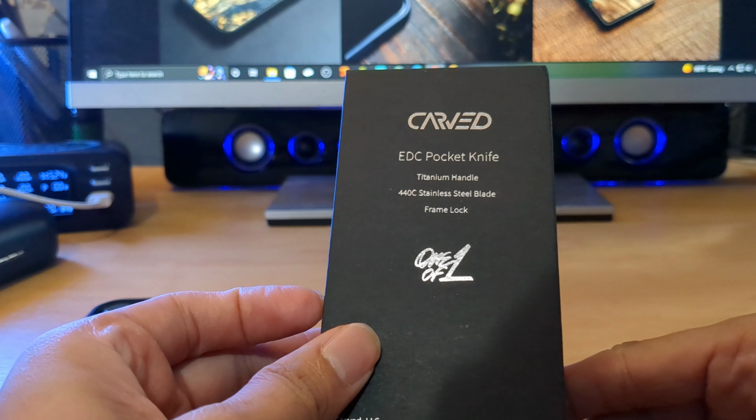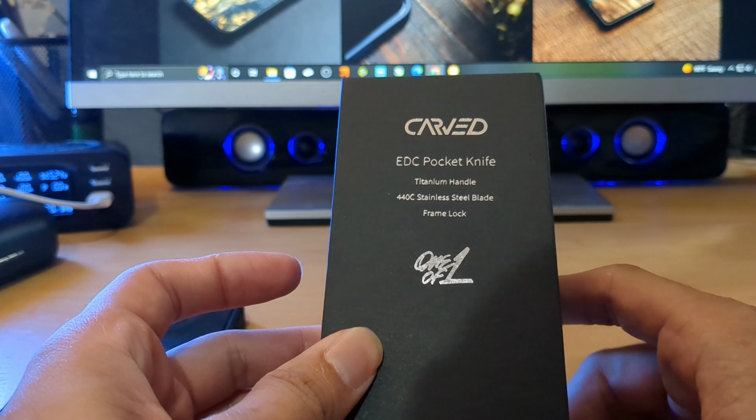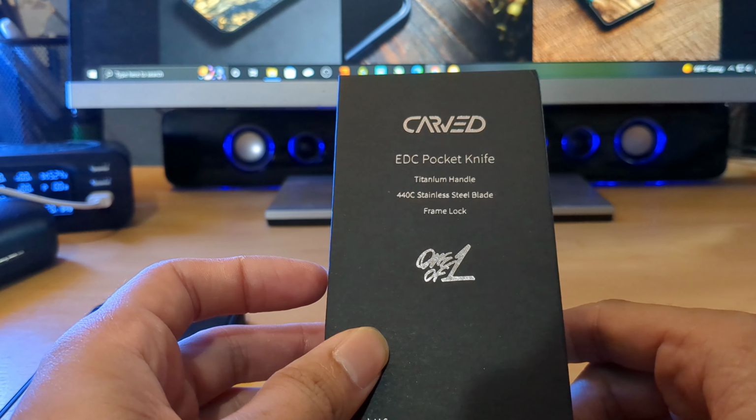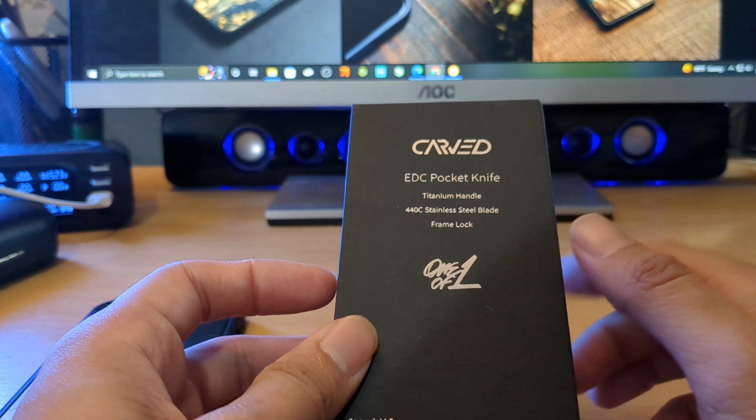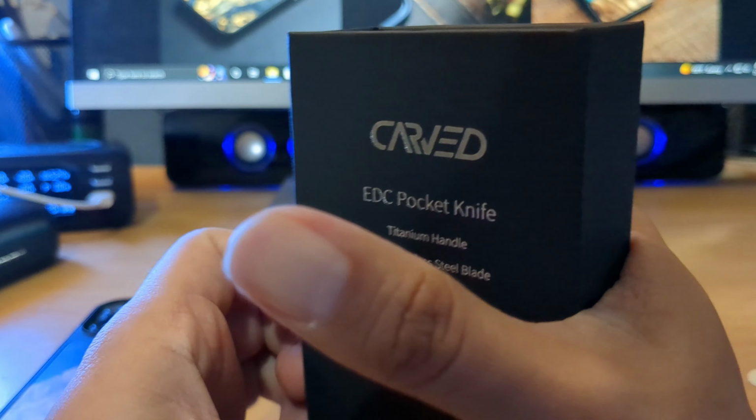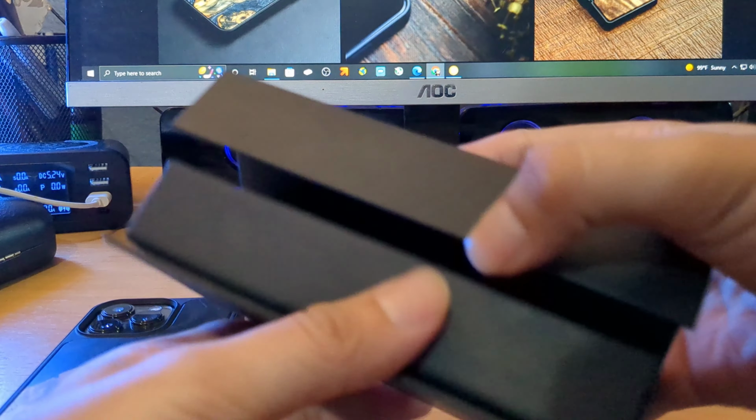EDC pocket knife, titanium handle, 440C stainless steel blade, and frame lock. And it says 1 of 1. So I don't know if I got the first ever one. That would be pretty cool. But let's see if we can get this open now.